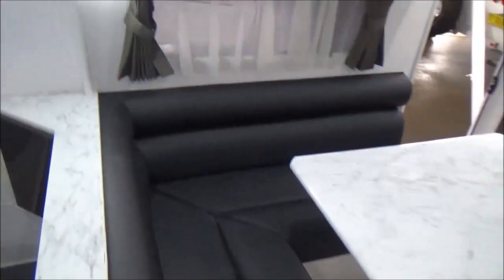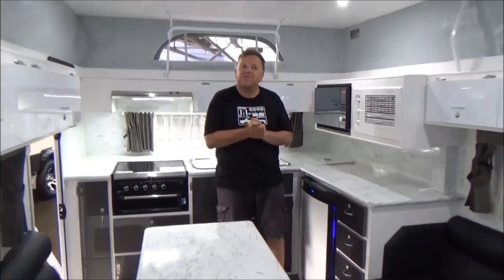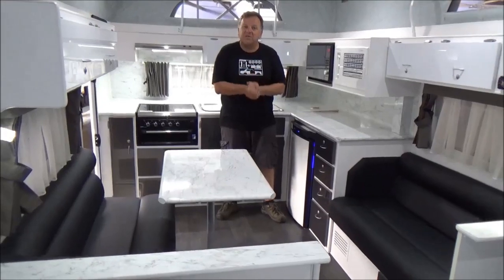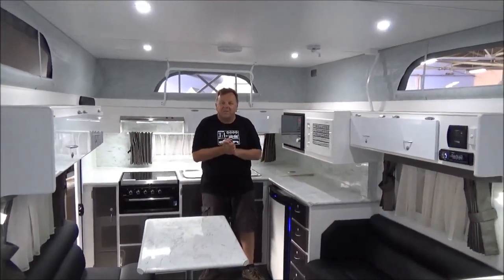Day bed, L-shaped. Pretty quick stuff, but just a beautiful setup. I love this little van — I love them all actually, but I'm very biased. We genuinely take pride in presenting this stuff to you. It's as close to new as you're going to get in a second-hand van.